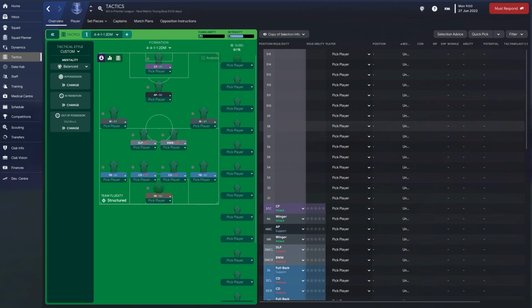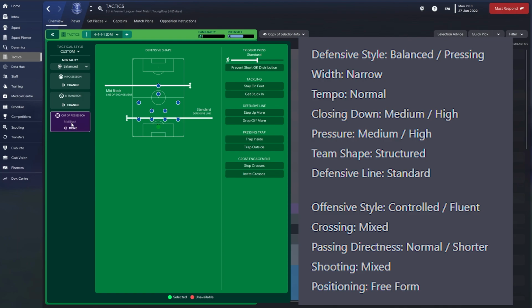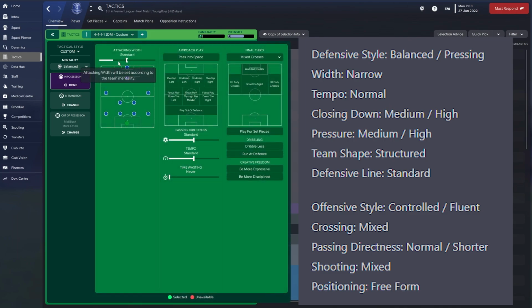Right, we then went on and asked what team instructions should be used for Everton, and they suggested defensive style be unbalanced with a bit of pressing. So mentality, I think we leave mentality as balanced, but out of possession, I would read a defensive style with balanced and pressing to be a little bit of pressing, so more often, and a defensive style to be pretty normal. Width in possession to be narrow, so fairly narrow or narrow. It says narrow, so that's what we'll go for.